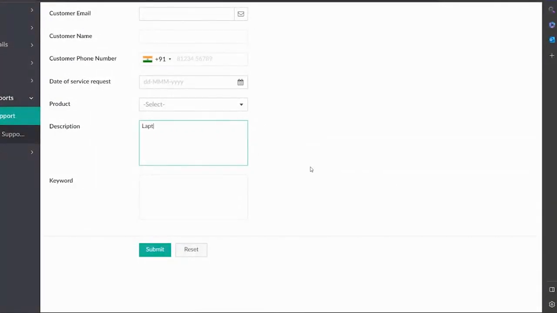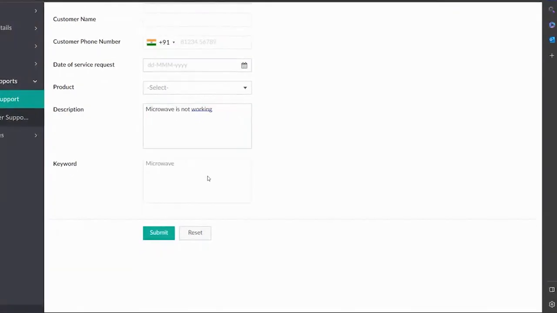Let me type, laptop issues, charger problem. This is a simple statement, and as you can see, I've got the main keywords from here. Let me reset it and type another one. And once I click onto it, it shows me the main keywords from the particular sentence. So I hope you got an understanding about all four fields.